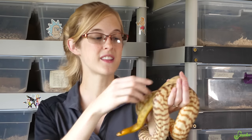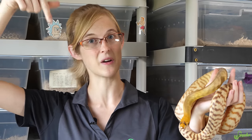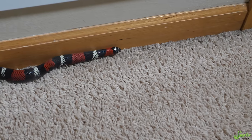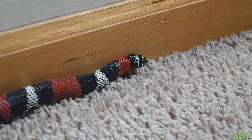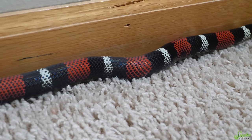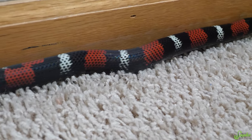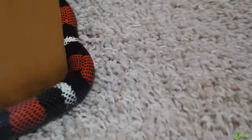When snakes are loose, they don't often go up, they usually go down. It's a lot easier to go down than it is to climb up something. So snakes will usually be found near the floor, and they also will follow walls. So use this to your advantage and check where the floor and the walls meet, and let that guide you around the room where you can see where the snake might have traveled and where it may have encountered some smaller nooks and crannies to hide in.